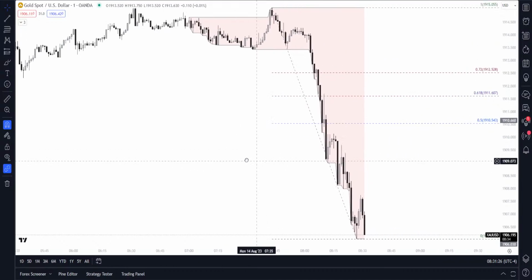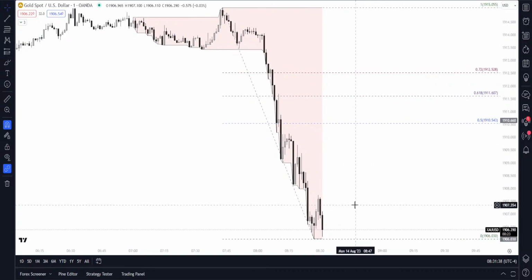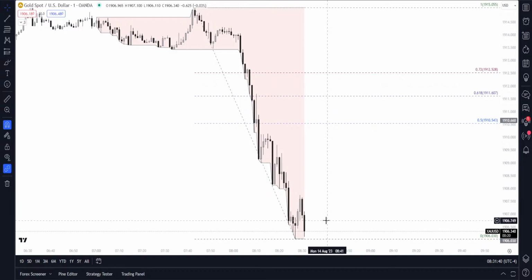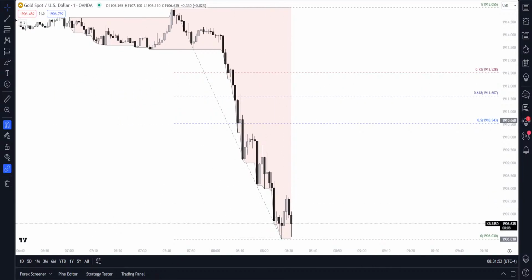Okay, so we see it going lower, and this is the third drive. So we had 1 huge drive, 2, 3. So I mean, this is the third reversal. So now we could see price. If price breaks this and closes below this, we want to see some type of new signal. But I'm gonna get my trade setup ready. I do plan on taking a trade even with a huge downtrend.